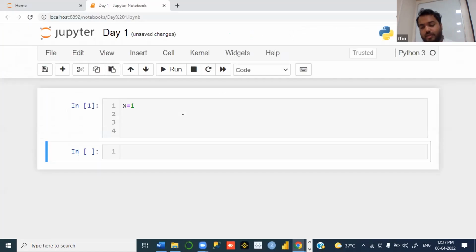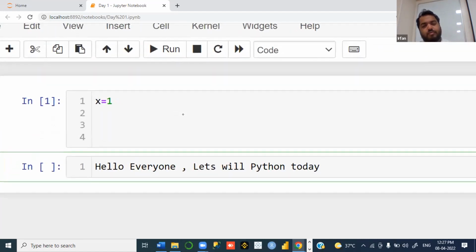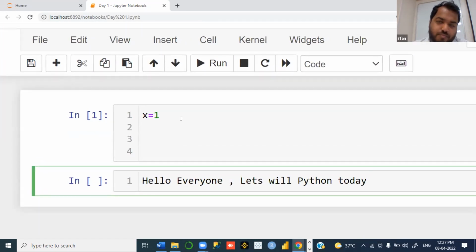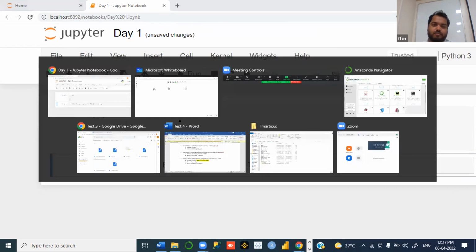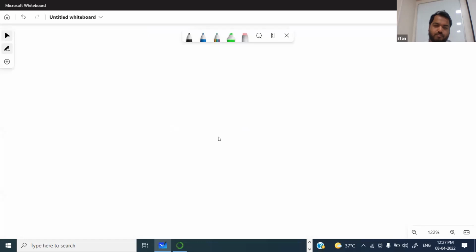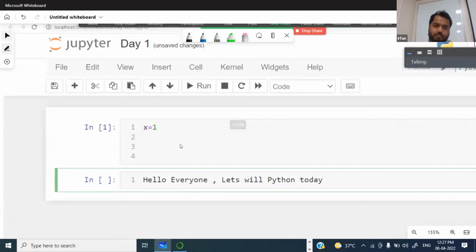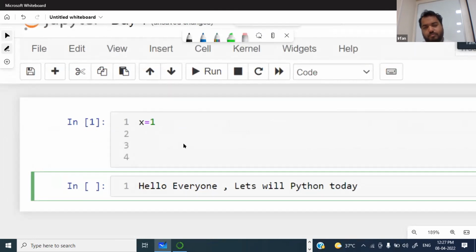Now add one cell below and write this one. Written this, guys? Yes.